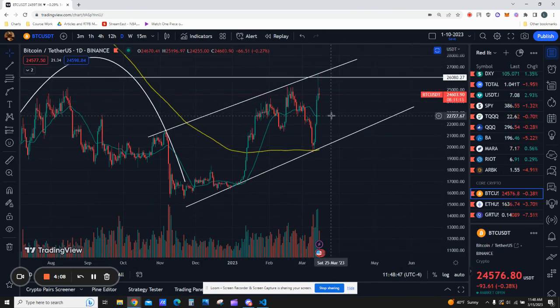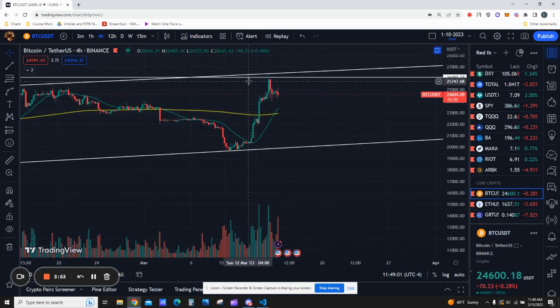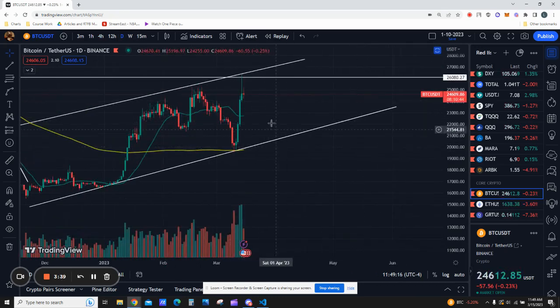And what I would like to see is for Bitcoin to come down at least to this 21 moving average, and I would probably look to take profit there if I see we might turn around there. But if I drop down to the 4 hour, we're still just in this range. We haven't really moved too much yet. So it's really just a waiting game to see if we'll head up towards this top trend line again or back down.